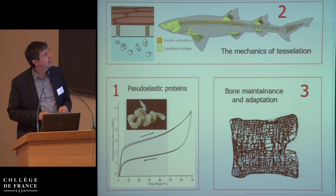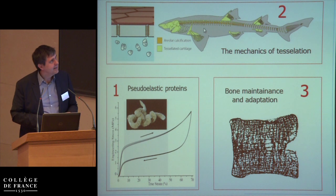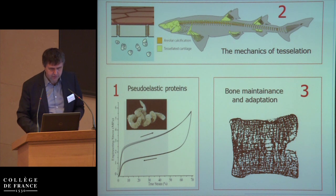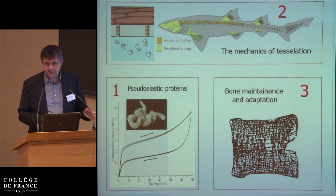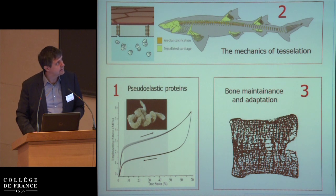Now, here are three things. I'm sure that Mason, who is, of course, in the audience, will recognize this picture. I'll say just a few words about this. I'll say something generally about the mechanics of tessellation in a general concept, how this is going to affect the lifetime and the properties. I'll talk about pseudoelastic proteins and interesting properties that some proteins may acquire that also dramatically increase the lifetime. And finally, I'll talk about maintenance and adaptation, which of course is also a way of increasing lifetime, with the example of bone. So I'll try to cover this a little bit with a few examples.